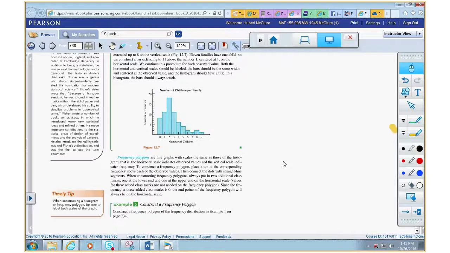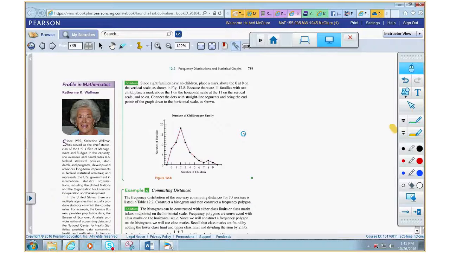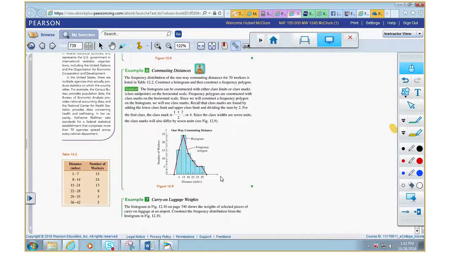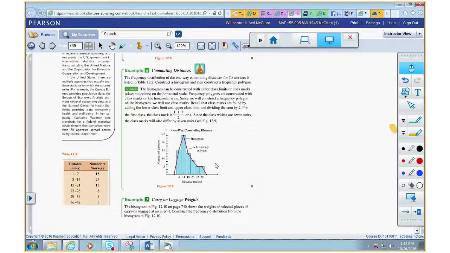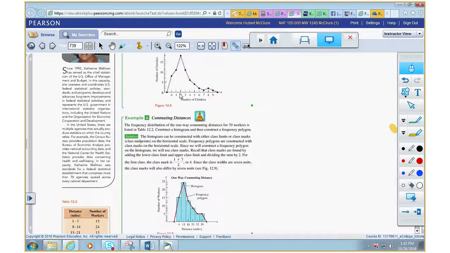I'm not going to ask you to construct a frequency distribution. I'm just hitting high points. That's a line graph and a bar chart. This is a line graph. Same thing as a bar chart, except it doesn't have the bars. You just have dots and you connect the dots. I don't want to insult anybody's intelligence, but most of you should have picked that up somewhere in pre-algebra or algebra, or in any kind of business math. One has lines that connect the dots, the other one has bars, and that's pretty much it. Okay? So that's the histogram and a bar chart. Histogram, bar chart, and a line chart.